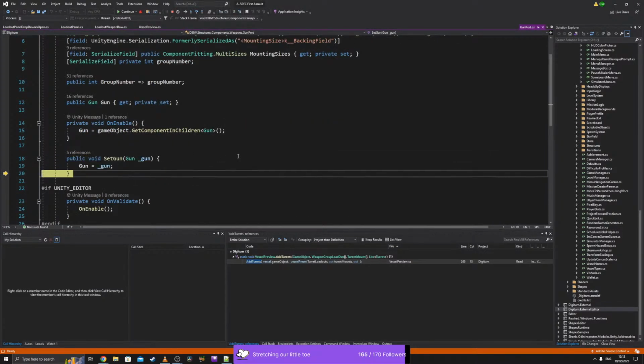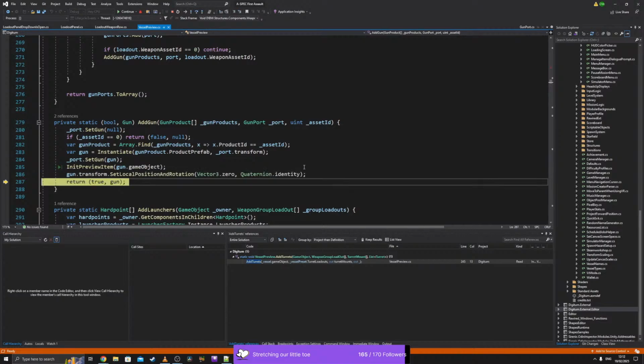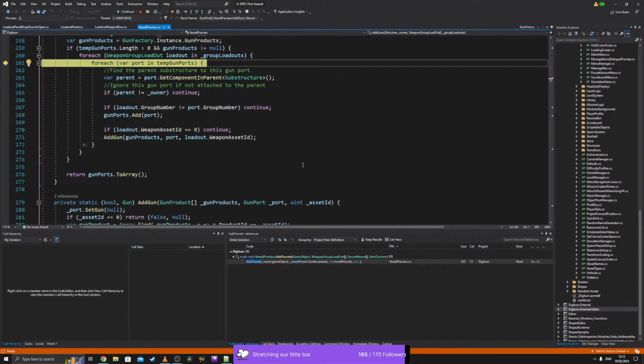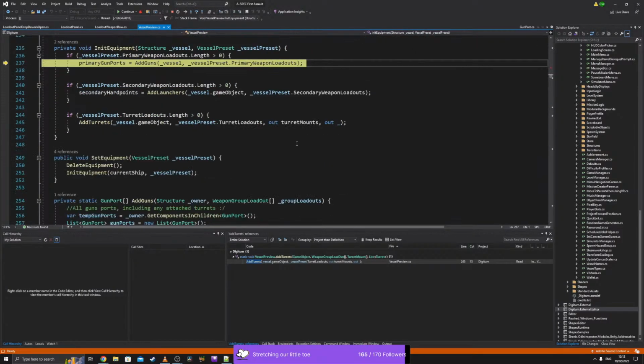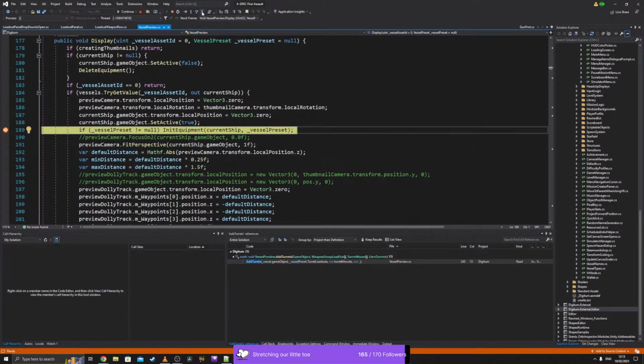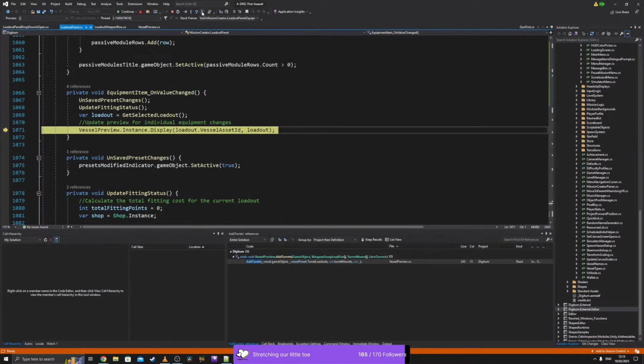Gun is null. Then true. And then what are we doing with the existing? We've deleted it already, haven't we? Yes, no, maybe.